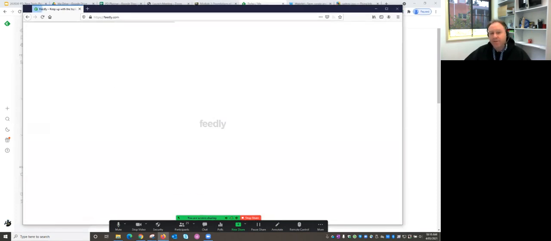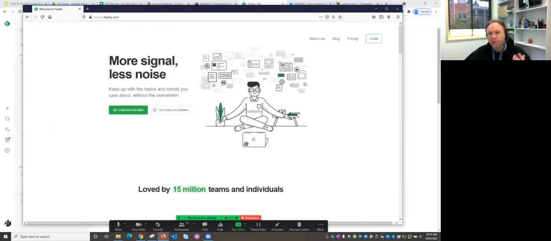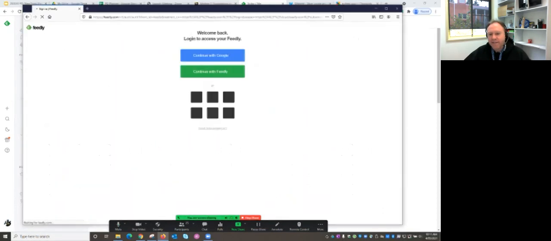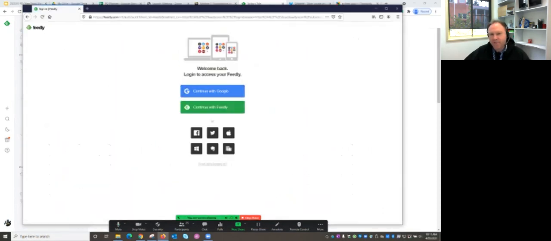There's a mobile app version for Feedly as well that will allow you to not only view content in a Feedly stream, but also to add further content to it wherever you might be. Logging into Feedly, joining it is like a lot of the applications we've been looking at. If you've got a Google account, it's a pass to pretty much all of these tools. Rather than having to create a new account every time, you can sign in with the Google account that you might be using for Google Drive, Docs, Sheets, YouTube, any of the tools we've been looking at where we said use a Google account because it'll get you straight in. Feedly is exactly the same.